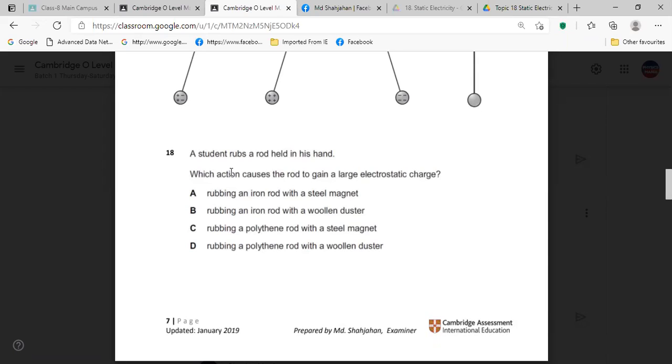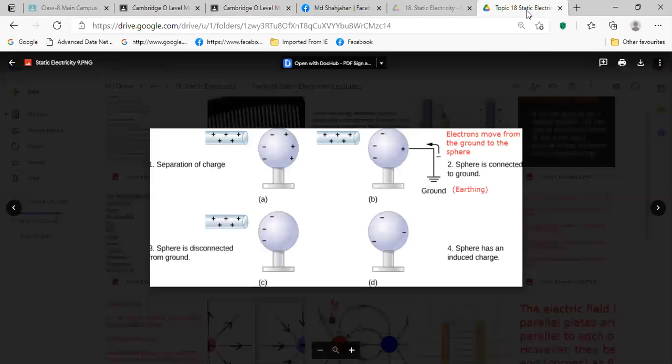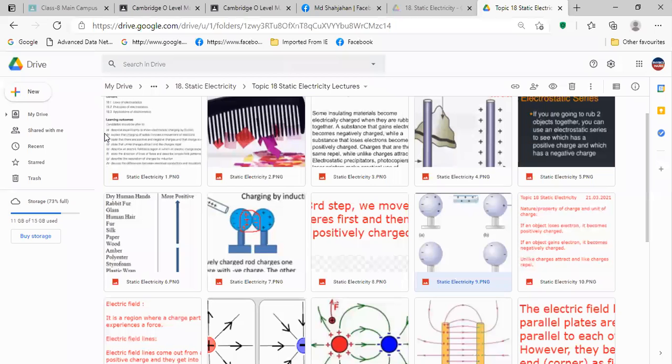Yeah, what is your answer, Maimuna? For each of the questions, we have some key ideas. For this question also, we have some key ideas. Very basic. And you got the notes on it. All of you got the notes on it. So why are you taking so long? Yeah, look here.